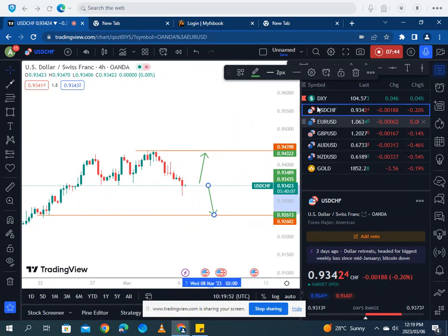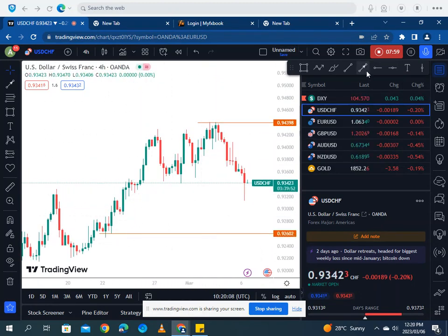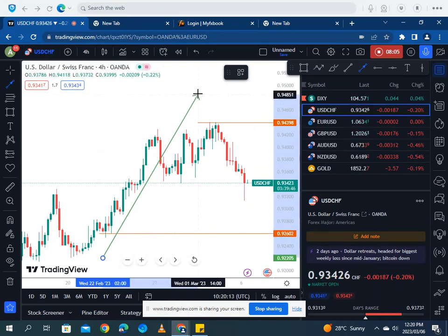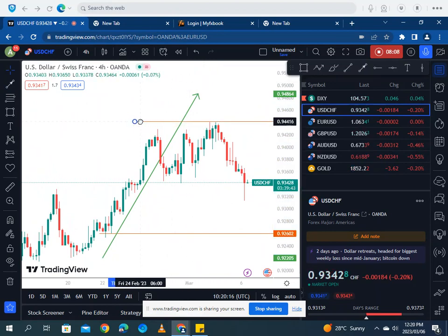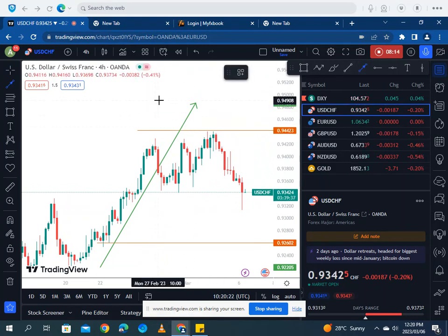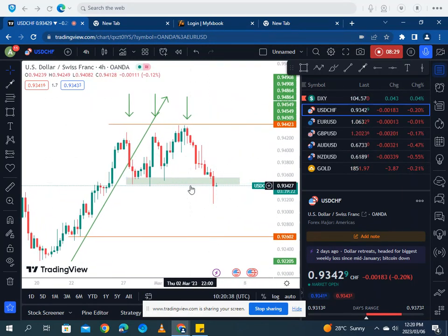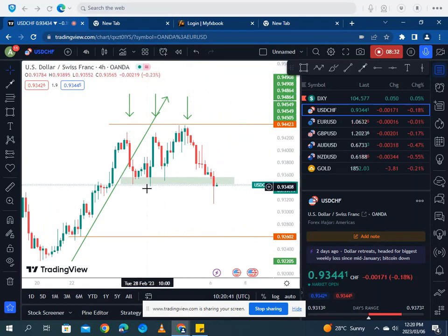Now, since I'm convinced that DXY is going to the downside, then it makes more sense for me to sell USD Swiss franc, right? Now let's dissect what's happening to the USD Swiss franc. It has been pushing to the upside, and then all of a sudden the market couldn't push to the upside anymore. We couldn't break these levels here, right? The market failed to break that level 3 times. Came, made our high here, failed to break it, and now it failed to break it again, and then pushed to the downside, right? And now we're at those levels there, and we know that the market found it hard to break to the downside there, and now we see some sellers in the market.